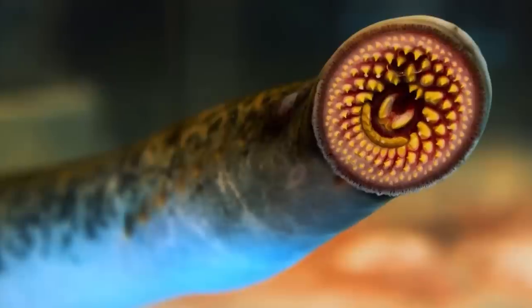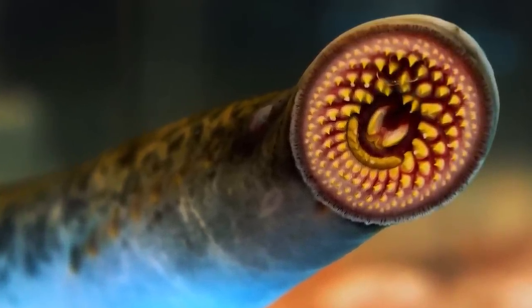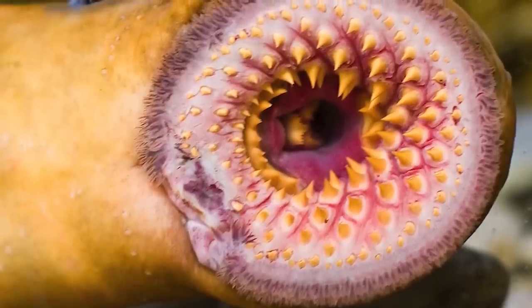What's scary is that in the past they have been known to attack swimmers. But don't worry — their bites aren't deadly to humans. Still, I don't want one of those things latching onto me. These things are found in multiple environments: saltwater, freshwater lakes or rivers, shallow or deep. They can survive in every environment. In fact, the Great Lakes are being invaded by them.